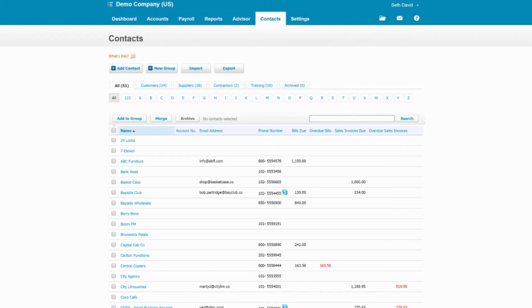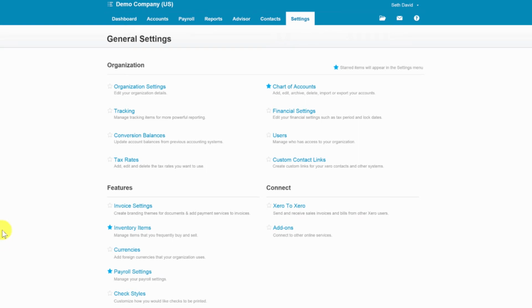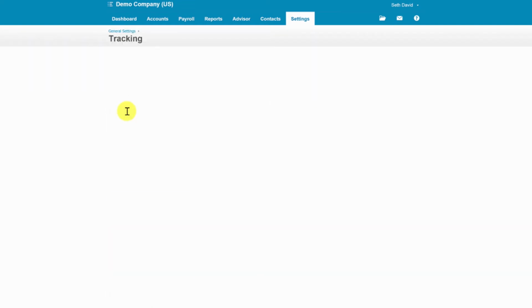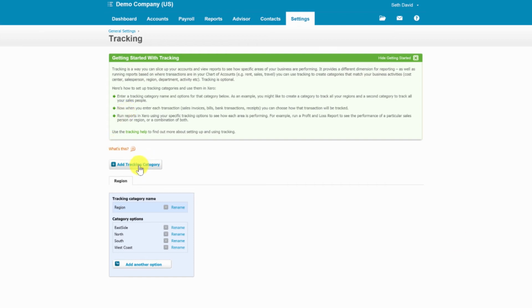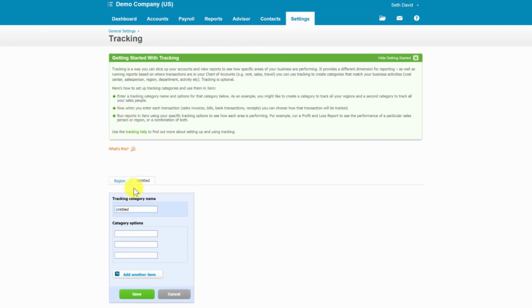Go into settings and general settings, and we're going to take a look at tracking codes. So tracking codes are a way of assigning another item in a drop-down in any transaction in Xero. So a very common use case of this these days is that we want to be able to track income and expenses by customer. So even though you have a customer's area within contacts, there's no opportunity as of now to choose one from a drop-down in an expense transaction.